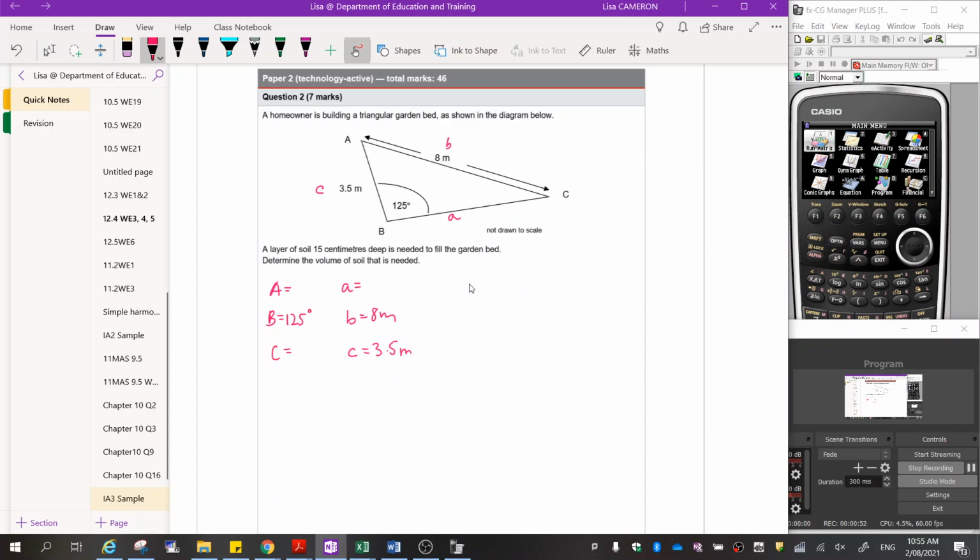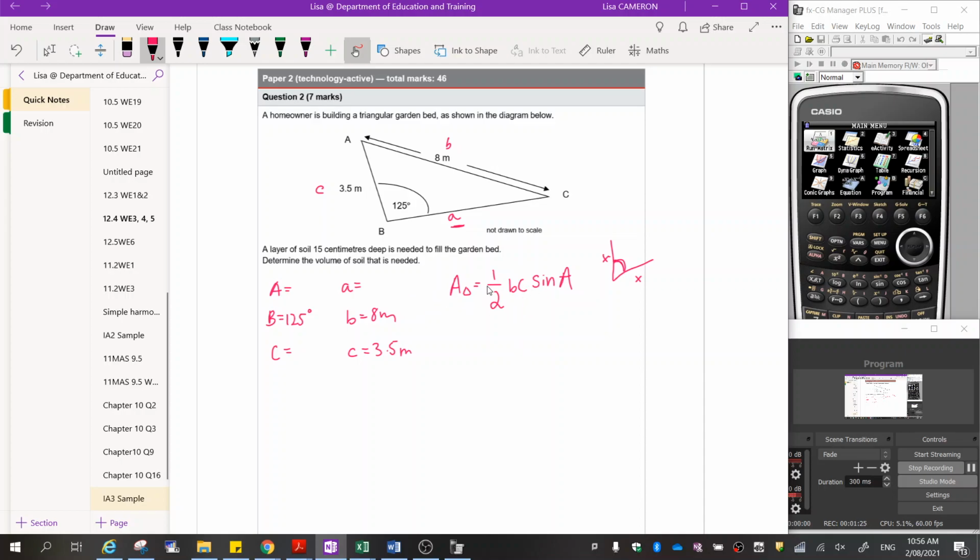Now, if I want to calculate the volume, that means I need to know the area of the front face and multiply it by the depth. To do that, I'm going to be using the formula that you get on the formula sheet, which is half of BC sine A. So what this really looks like is I need this information here, here, and the angle between them. So if I calculate this little value of A here, I'll have all the information that, actually, I don't even need that. Nope, yep, I do.